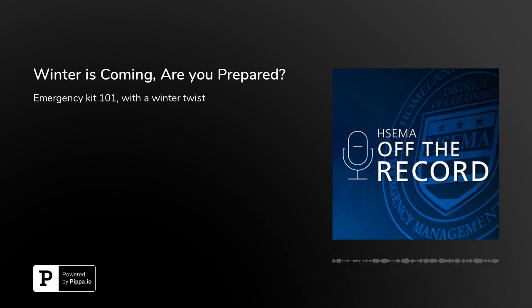So I have a first aid kit, but what can you tell me about an emergency kit? For folks that are out there and aren't familiar with them, what are they? Right. An emergency or disaster kit typically will go a little bit farther in the elements that are in it, the container. You will find that an emergency or disaster kit has additional items. For example, a first aid kit would have supplies where a person would respond to a typical emergency, whether it's bleeding control, cardiac arrest, choking, those types of emergencies.